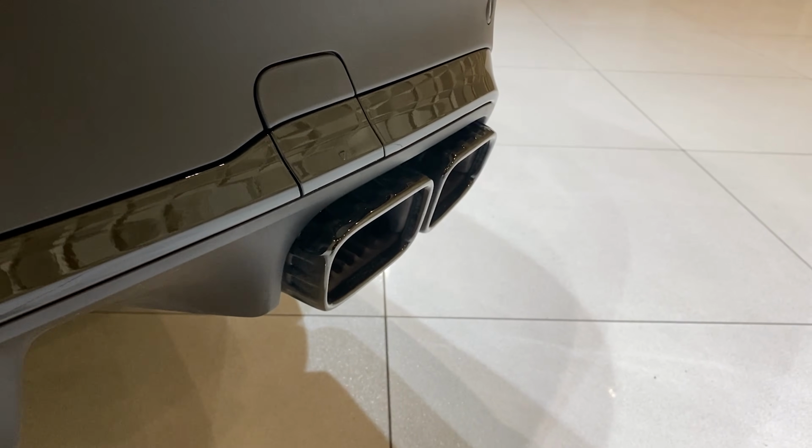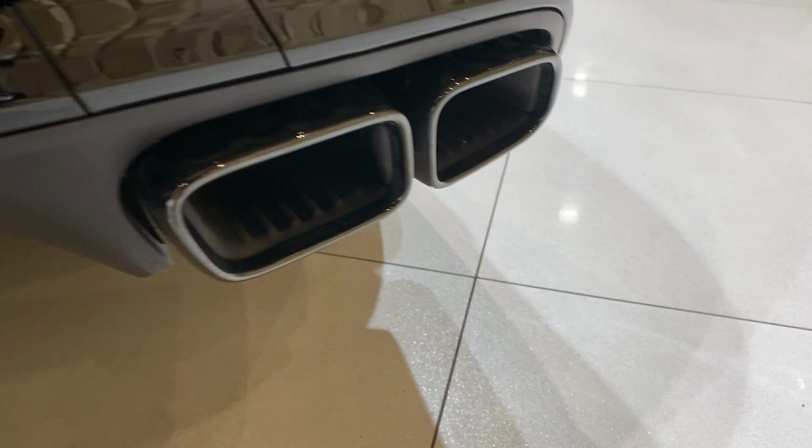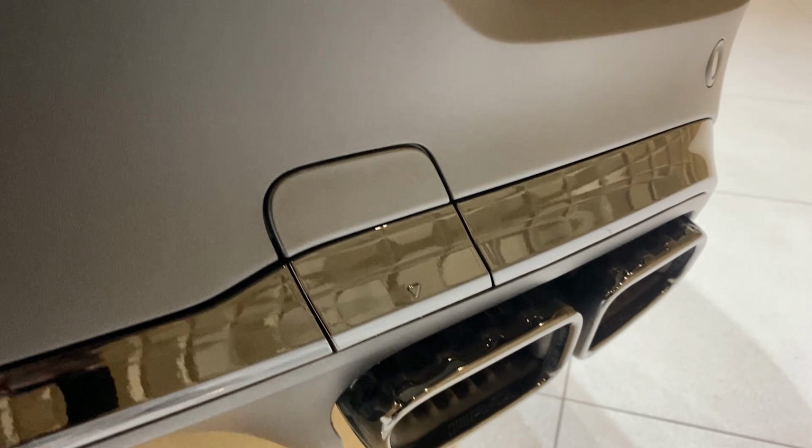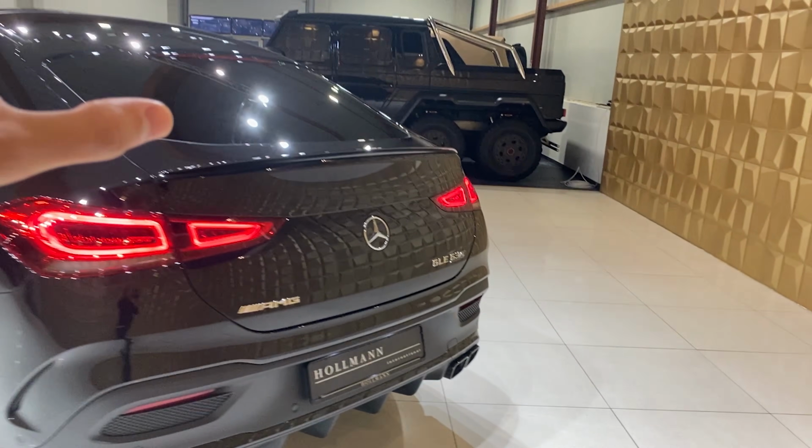As you see, we have the exhaust tips here. These are also updated ones. You see, we have the AMG engraved on the inside, fully blacked out, since we had the night package. The overall look of the rear is just stunning, guys.